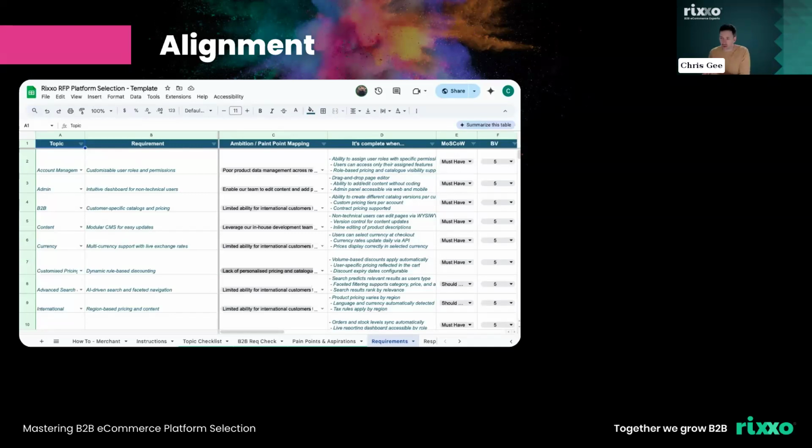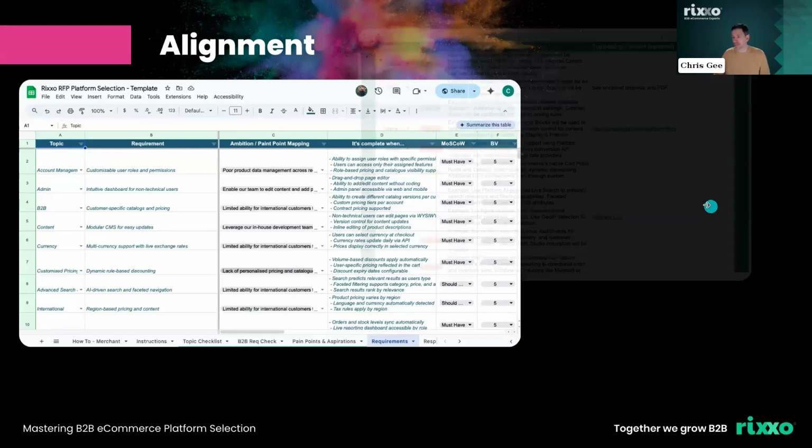So the final scoring system, this has become really common in agencies. You will have almost certainly seen this, MoSCoW: must have, should have, could have. We're talking time and budget always on these projects. And nobody wants to build contingency in, more money or being late. So we can use should haves and could haves to determine contingency. And we can say that if I want this problem to go away, this is a must have. But a could have is the icing on the cake. Yeah, your platform does it, and we could do it, but it's not the one that's going to make the problem go away.